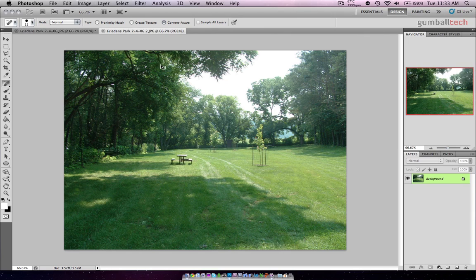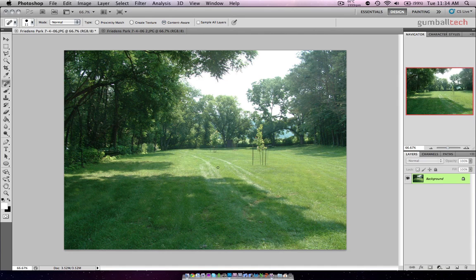Here you can see what I did. Definitely helped out. You couldn't even tell that I did any sort of modification to this picture. The bench is gone. I filled this in with the shadow. This thing is gone. The dirt sticking out of the ground right here is gone. Some of this stuff here is gone, and so is this little piece of light back there.